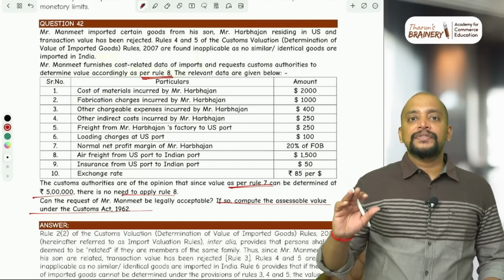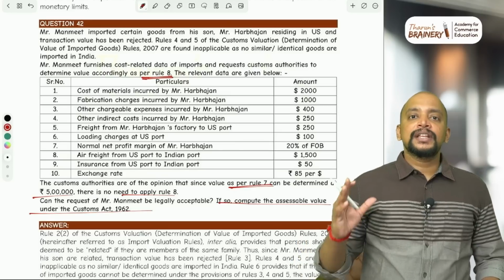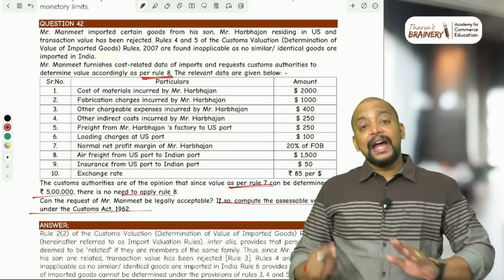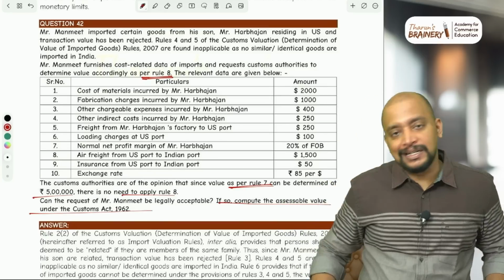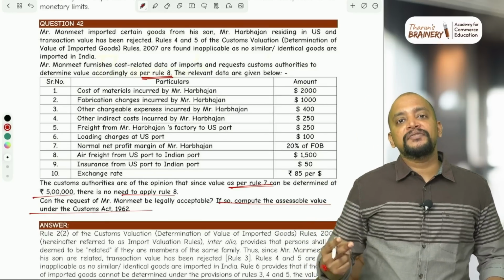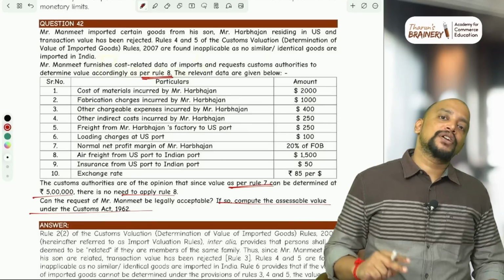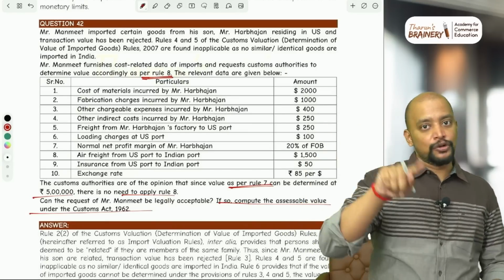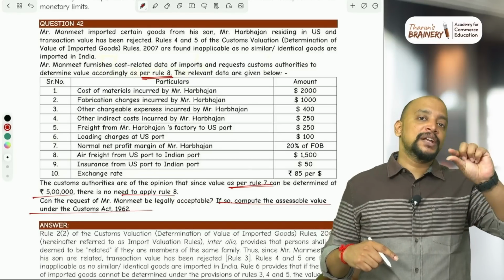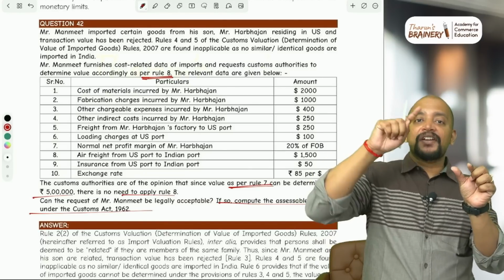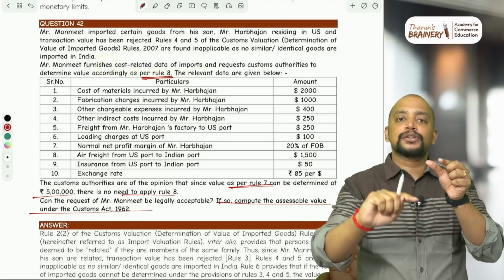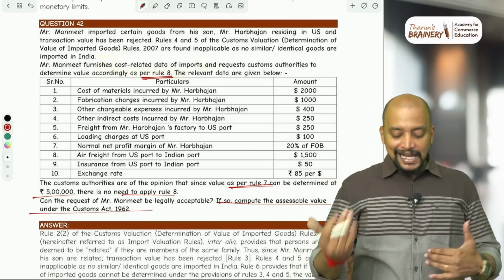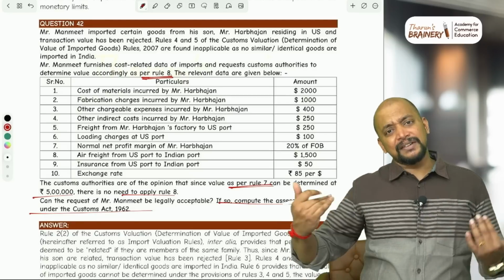One is, when we consider the FOB value, in the FOB value there will be freight cost from the factory gate to the port, and on that FOB when we take 20%, it is from the factory gate. So first we need to arrive at the FOB and then multiply with 20% of FOB. Whatever you get as 20% of FOB includes even the freight from factory gate to the port, that should be excluded. So only the remaining we need to add.